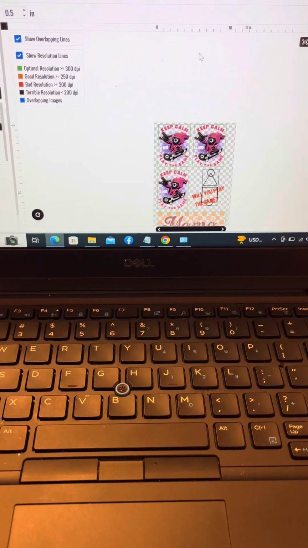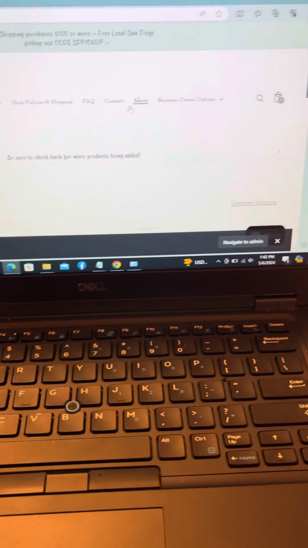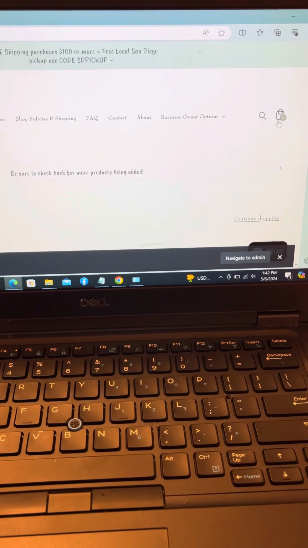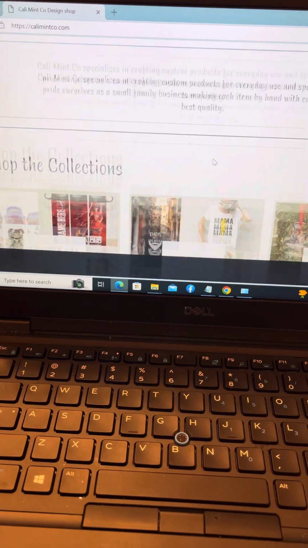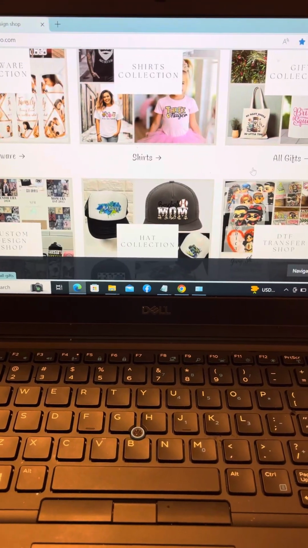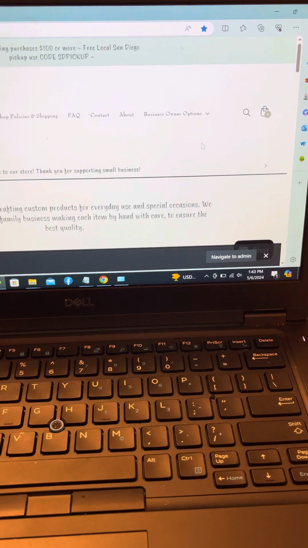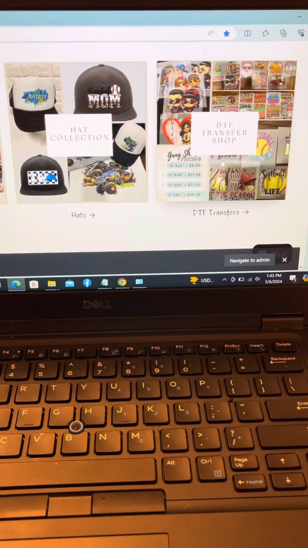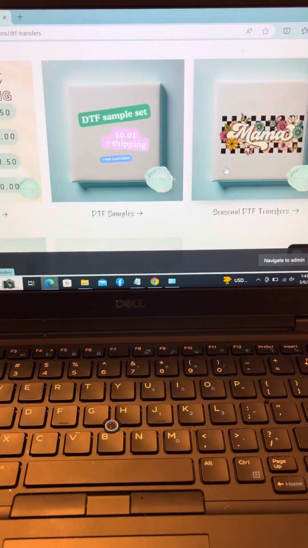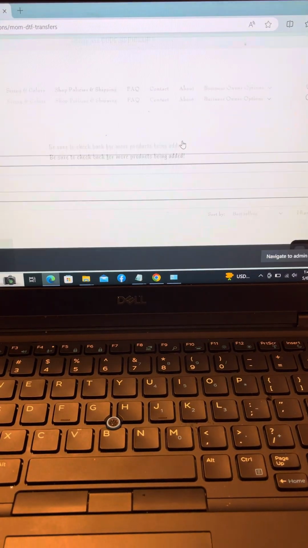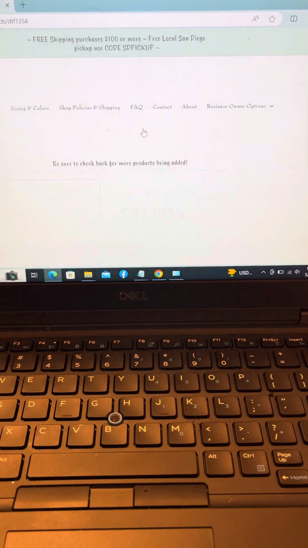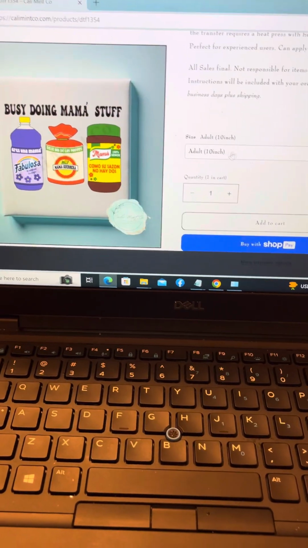So now it just takes you right to the screen, and we're back to the Calumet website. It did take us to the cart, but there's all these other things. So if you wanted to add anything at the same time, just as a really quick mention, we actually do sell individual prints as well. So if there was any design that you're like, hey, I just want one of those, I don't want to build a gang sheet, I'm just going to go ahead and add that to my cart. Like, yeah, I totally want that.